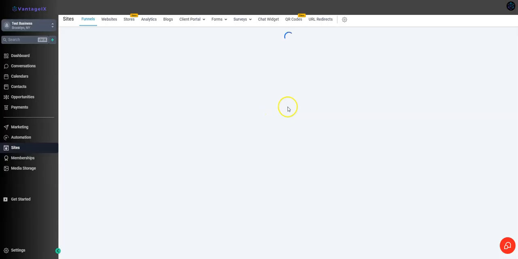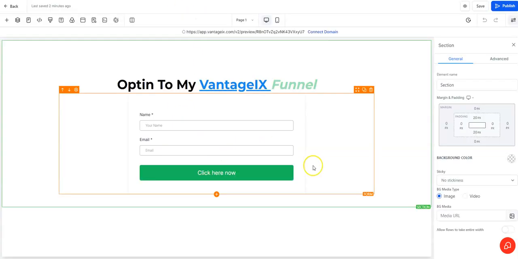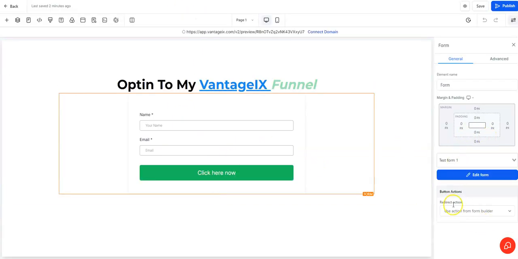So now, if you go back into your page 1, right, and you click on the form right here, you see you can choose what action you want the funnel builder to do after a person opts into the page, or after they access the form.